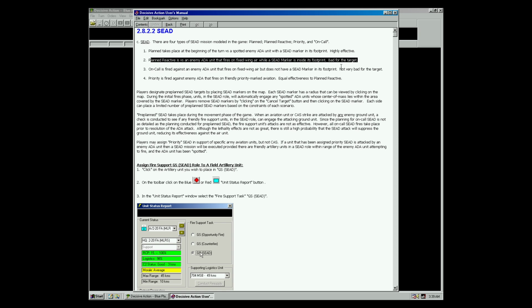Bad for the target, would it be the target of the ADA or the target of the artillery? I'm going to guess that's bad for the aircraft. A SEAD marker. I don't know what that SEAD marker is.